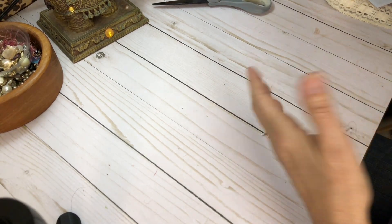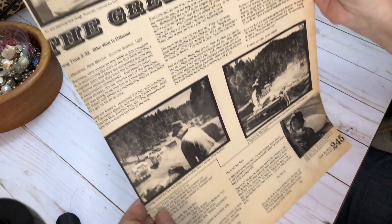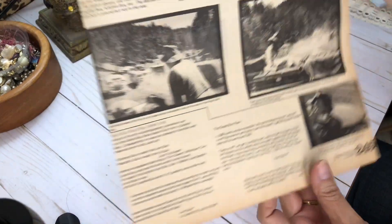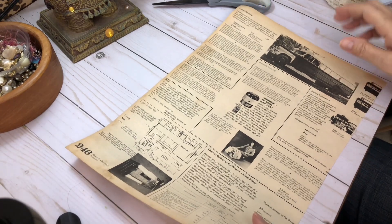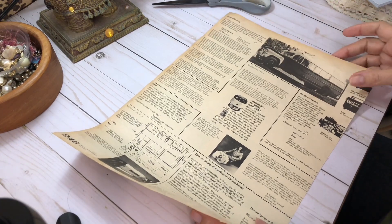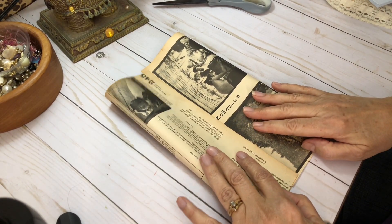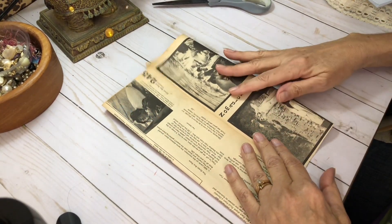So first, I've been using these — the Last Hole Earth Catalog, pages from that. Pretty big. This one's a great issue. It's got some pretty cool things in it. Anyway, first I just fold it to about the size I want. Like I said, it's pretty basic. I'm sure most of you have done these.